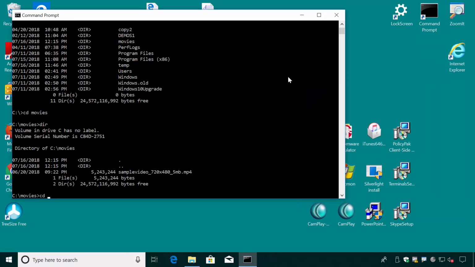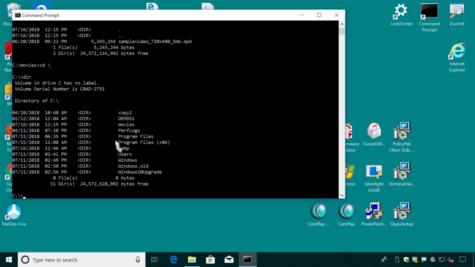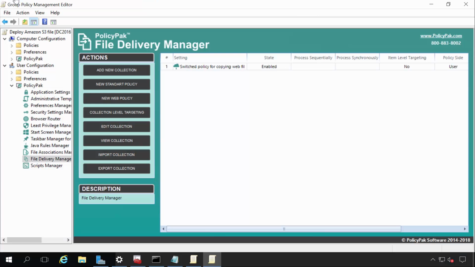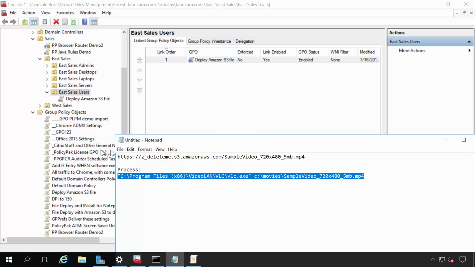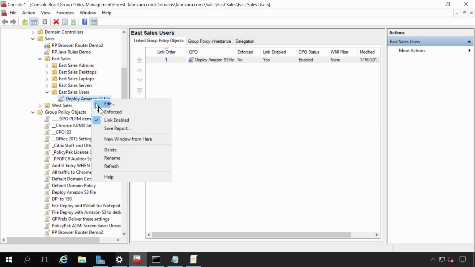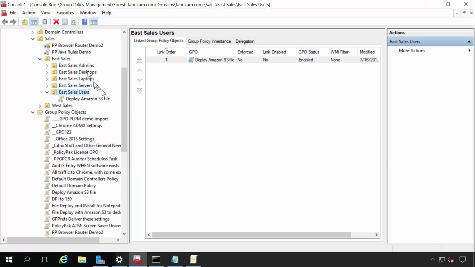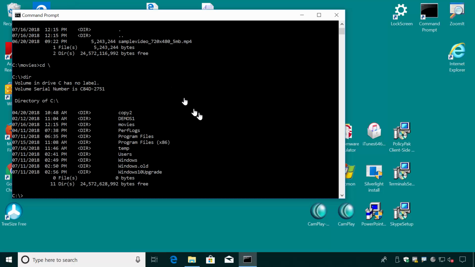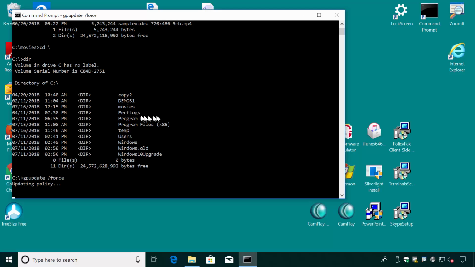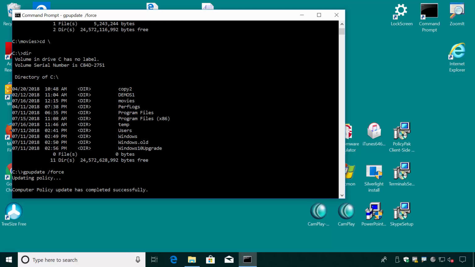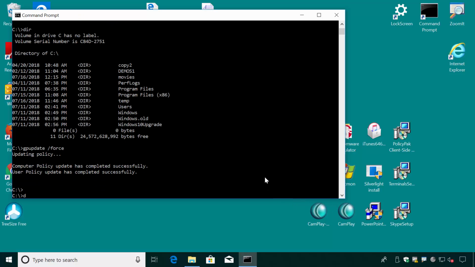Let's see what happens if the policy no longer applies. We said, hey, we want to nuke the movies folder. Let's see if that actually happens. Let me go ahead and close this out. I will then say, hey, when the policy no longer applies, or the guy moves from sales to marketing, or whatever the case may be, policy falls out of scope. Let's rerun gpupdate and let's see what happens. We're hoping to see that the movies folder will be obliterated and the movies inside it will be deleted. And we'll just give gpupdate a second to catch up. And let's take a directory here.